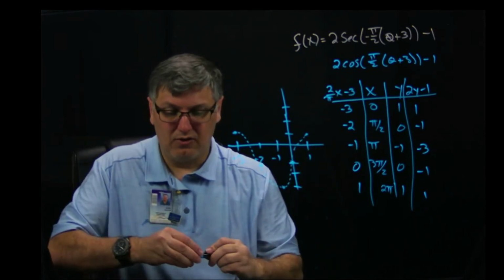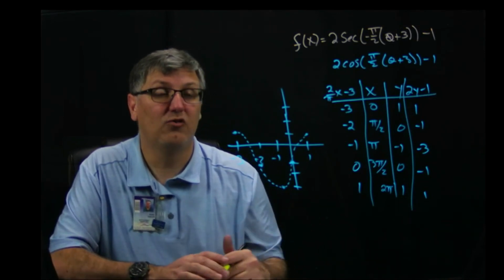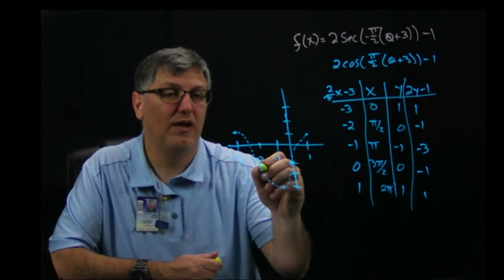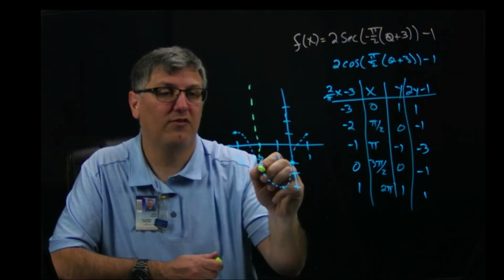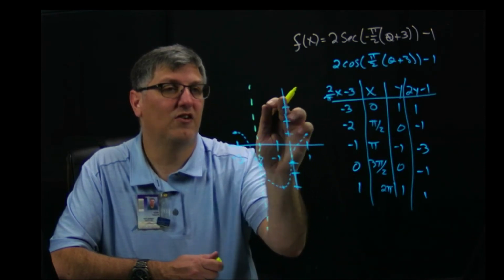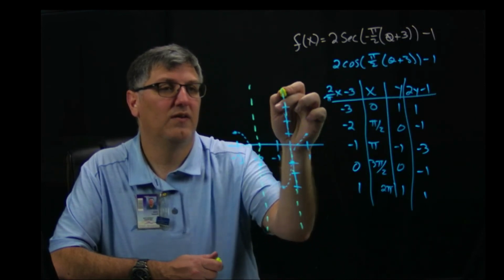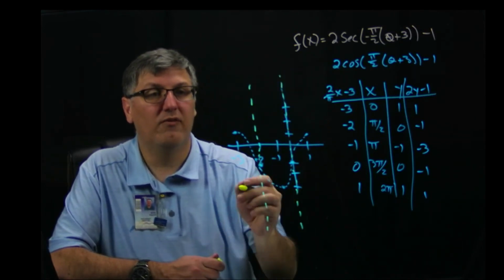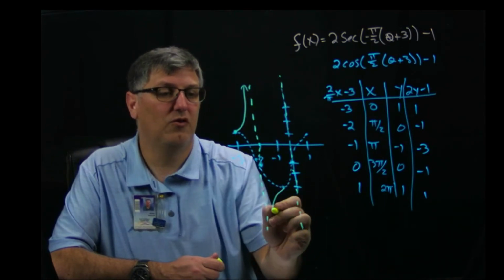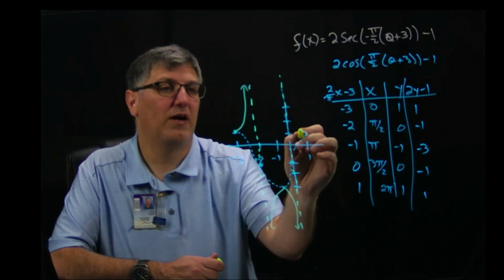Okay, now just like cosecant, the midline gives me my asymptotes. So I have a midline right here. So there's one asymptote. My midline's right here, so my x-axis is another asymptote. Wherever there is a maximum, it's going to open upwards. Wherever there's a minimum, it's going to open downward. And this is a maximum, so it's going to open upward.